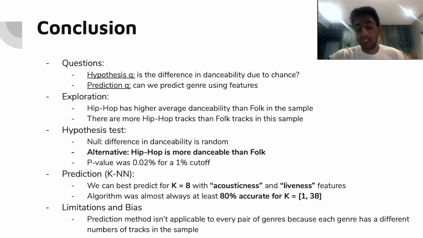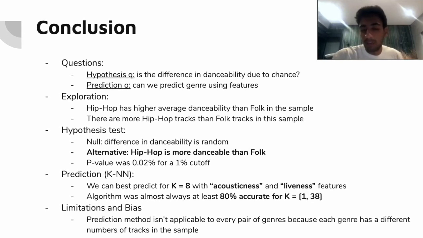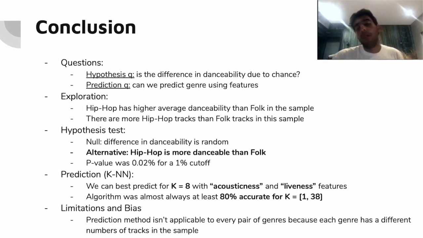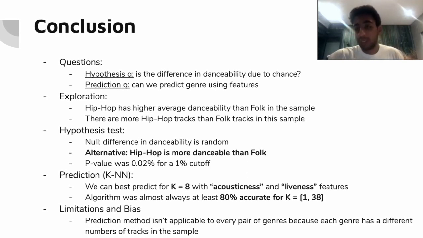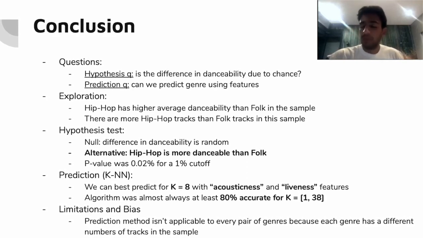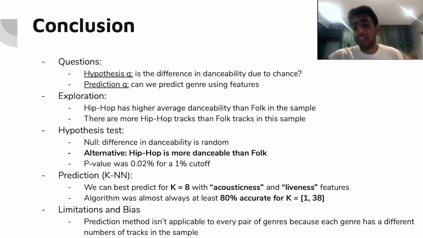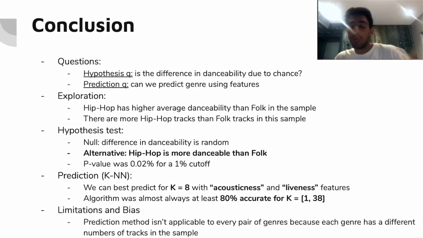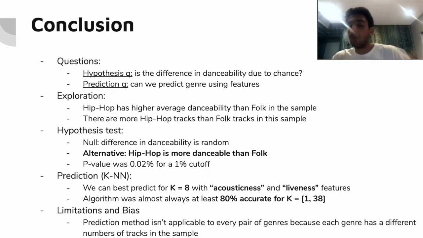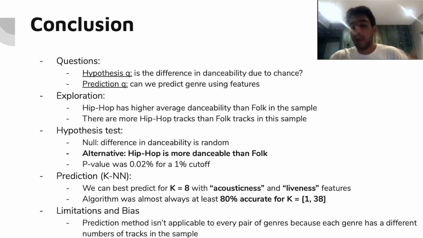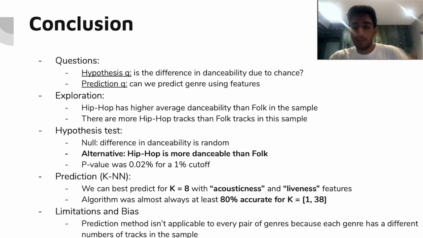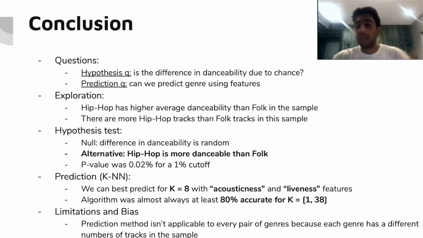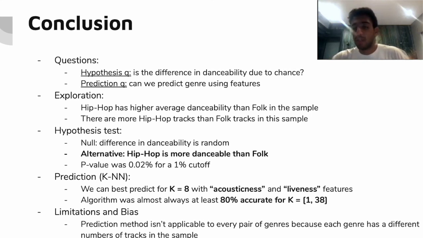Finally, looking at the limitations and bias of our report and our research, we could not apply our prediction method to all the genres of song, as initially we started looking at pop and hip-hop as these were our two favorite categories of songs. However, we soon realized that there having been only 13 pop songs, we could not use a prediction algorithm for pop and hip-hop, as hip-hop would always overcrowd pop for a very small amount of neighbors. So this is one limitation of our research, as we can only apply it to songs which have a similar amount of counts in the data.